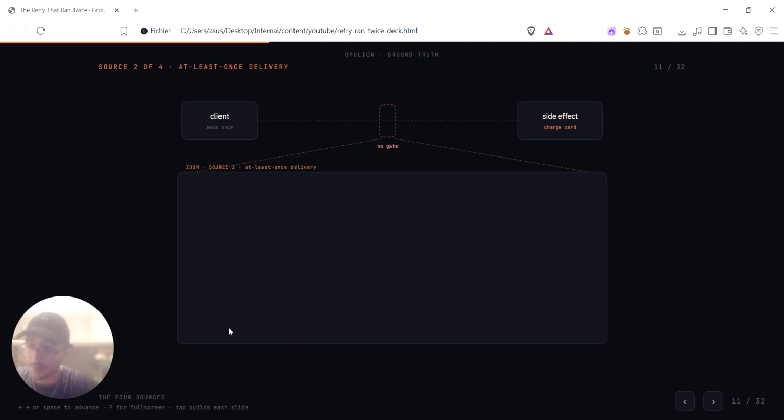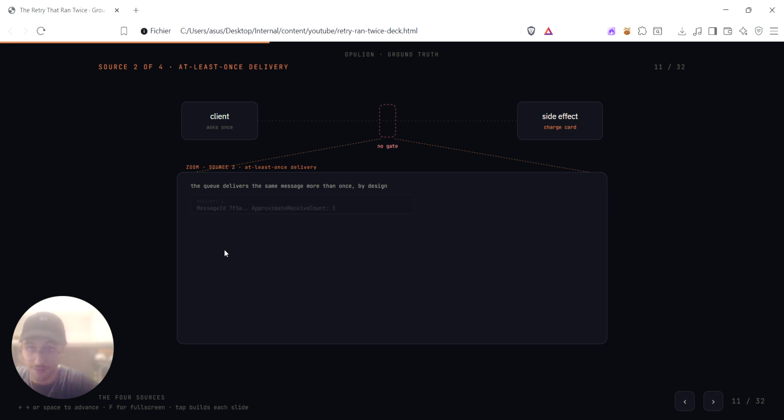Here's a way to think about this problem. Imagine a mail carrier who's been told: if you're not 100% sure you delivered it, then deliver the mail again. So sometimes we get the same letter twice, and in this case the carrier was not messing up. He was literally following the policy he's been asked to follow.